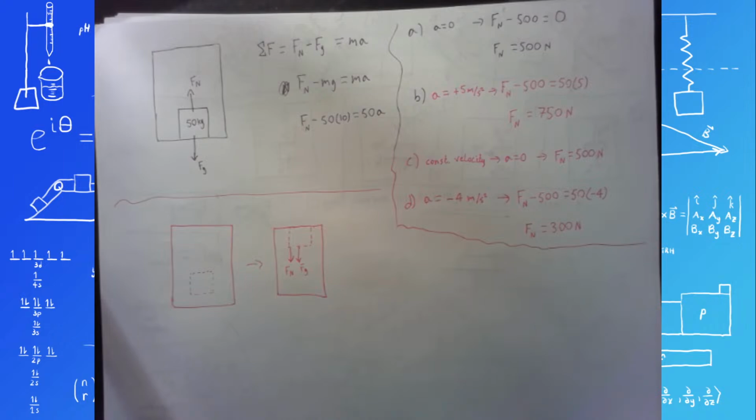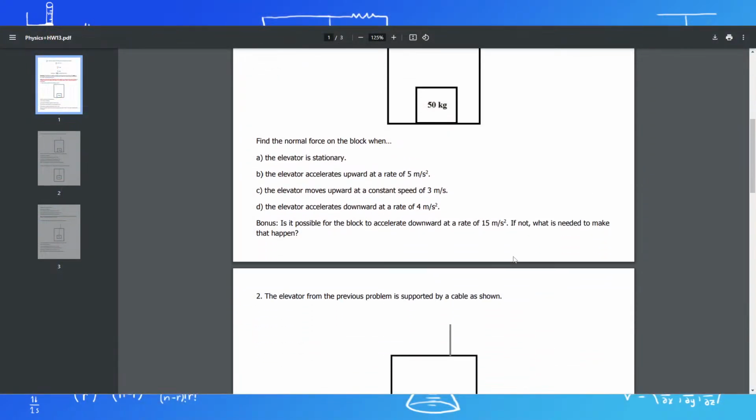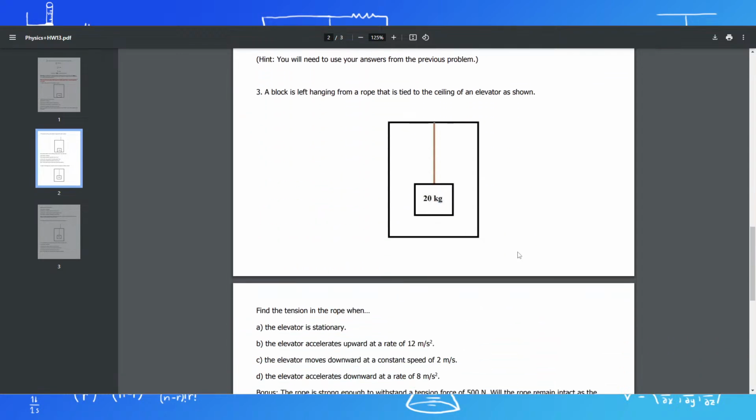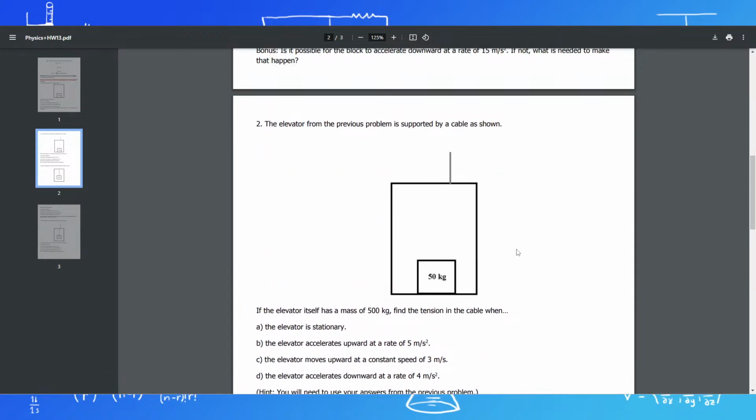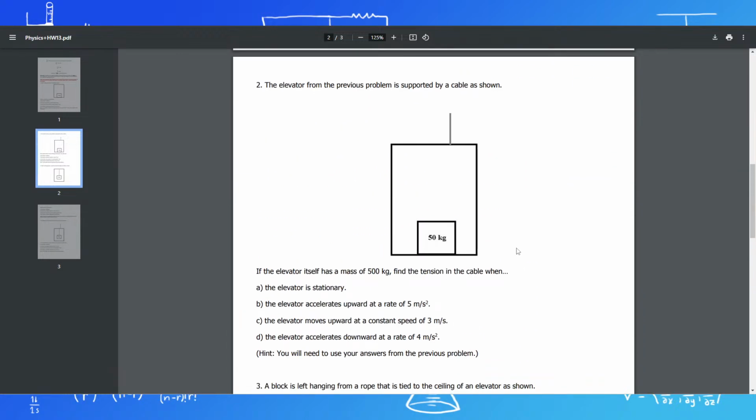All right. Now, which of these do I want to leave as an exercise, and which do I want to do next? I think I will do number 2 next. So 2 deals with a situation where we have to consider 2 objects instead of just one. Up to this point, we've only been diagramming a single object, and now we're going to do two objects. So for two objects, you're going to need two diagrams, and you're going to need two net force equations.